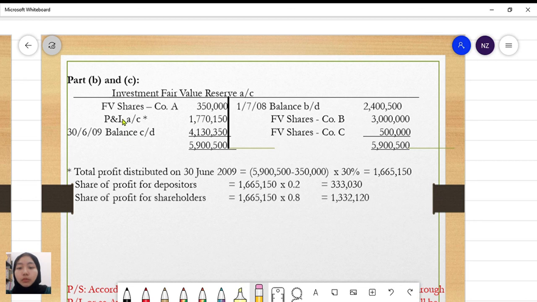Masa kita mula-mula buka account, P&L account and balance CD account ni tak ada, kosong. Right, so ada ini paling banyak lah, credit side ni paling banyak. So tambah, tolak dengan yang debit side yang paling sikit tu, you will get the balance amount of the reserve. When you get that, sebab based on the question tadi, 30% of the balance tu is 1665150. This should be put under P&L account here. Ni salah type. This is typo. This one should be 166.